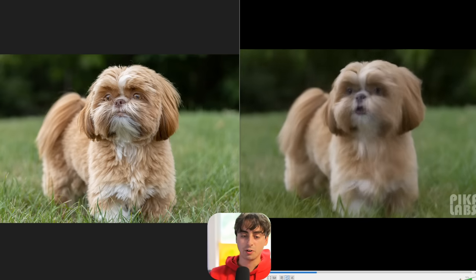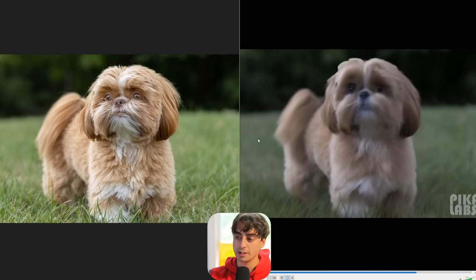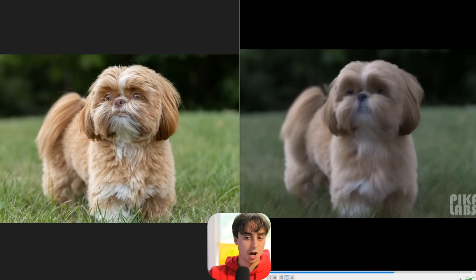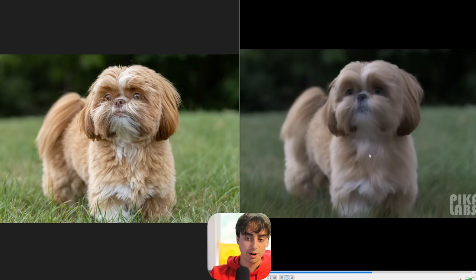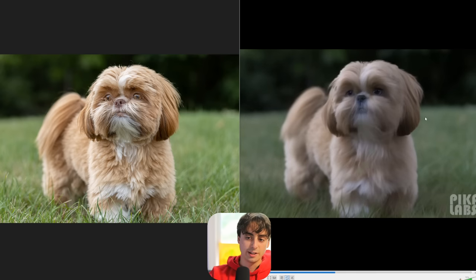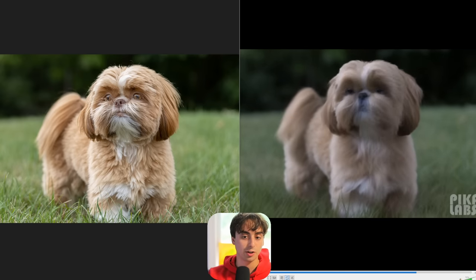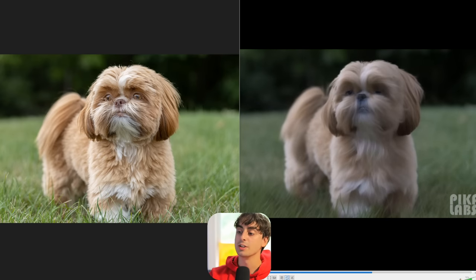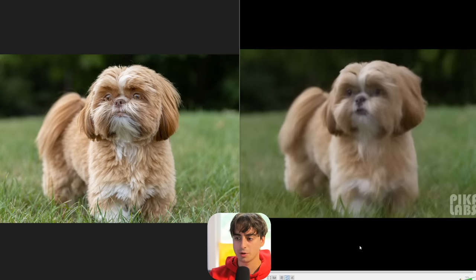Now we give Pika Labs a more difficult test. We're switching between three generations created by Pika Labs of my dog. This is a photo that I took, and honestly this is a home run overall. You can see the grass is perfect in every single one of these generations. It is phenomenal, and it captures the exact way that the dog is standing pretty much perfectly every time, and the hair on the dog looks pretty great. The only messed up parts is the dog's face a little bit — this one he's munching, not too bad; this one's a little bit more screwed up; and then this one is pretty creepy as well. But it's crazy how far AI video generators have come in such little time. The grass is crazy, the fur is crazy, the wind is crazy, and the way the whole thing comes together is mighty impressive. Still very high-resolution videos that come out of Pika Labs, by the way.